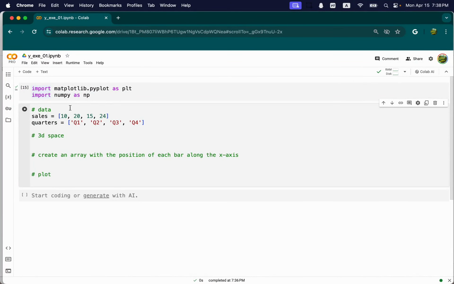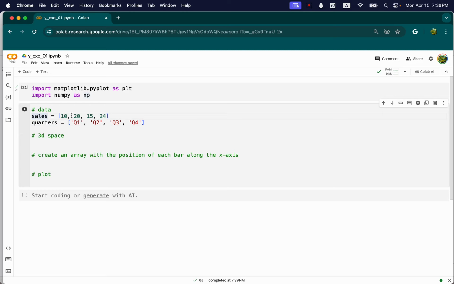Okay, so this is our notebook. First of all, you need to import some libraries. We need matplotlib and NumPy. And you need to define the data. This data can be broken down into two lists.